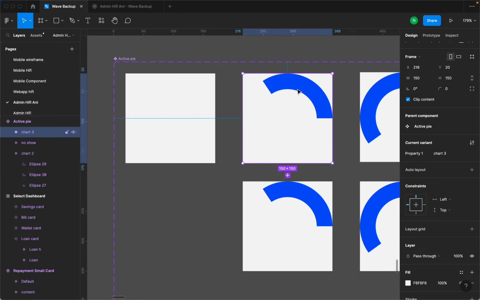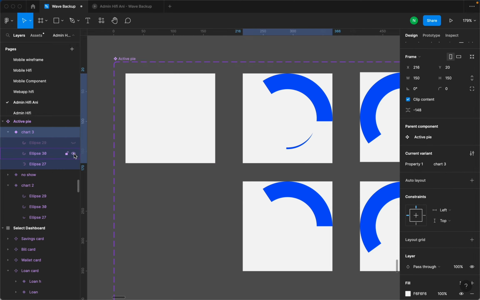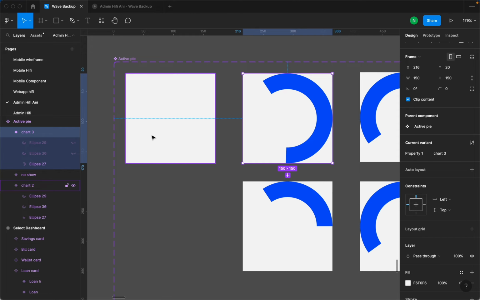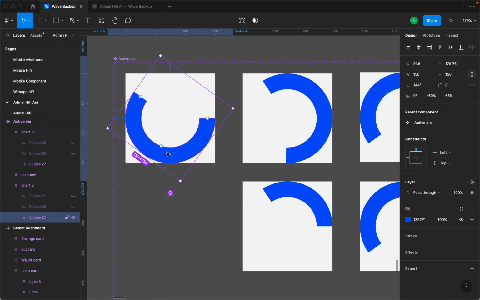What's happening here is, let me open this one up. Let me close this guy. The blue that is here, that was somewhere like this initially, I've rotated it to this point. Let me go back to that first one. So this first one, this is how it is.